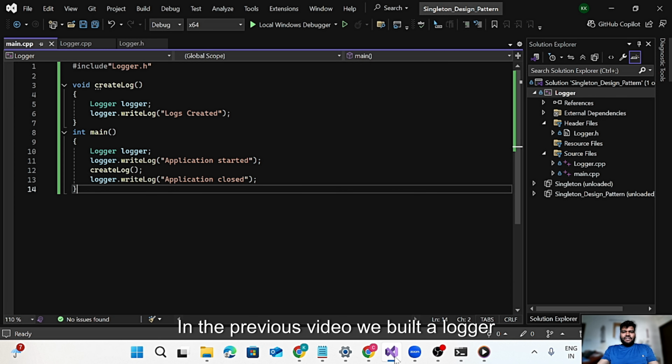In the previous video, we built a logger class and saw why that class needs to be singleton. And also just making the logger class a global variable, logger instance a global variable is not solving the purpose. So in this video, we'll implement the logger class singleton and we'll also explore the eager versus lazy initialization and also what are the problems associated with the lazy initialization.